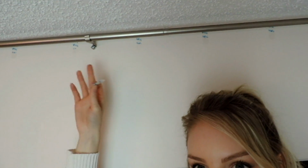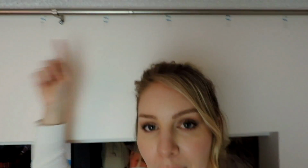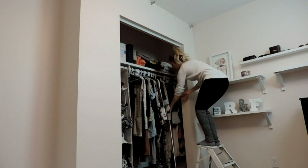So I've got that all stuck on, and actually I was kind of worried about them being level. I was thinking about getting a leveler to make sure that the hooks weren't wobbly, but I thought, you know what, I'm just going to hang the curtain rod and follow that line. Really easy, and at least this way I now know that the hooks aren't going to interfere with the curtain rod. I was afraid they were going to be too big and touch or bump each other, but it looks like there's going to be tons of room, so I'm going to hook the hooks on now.